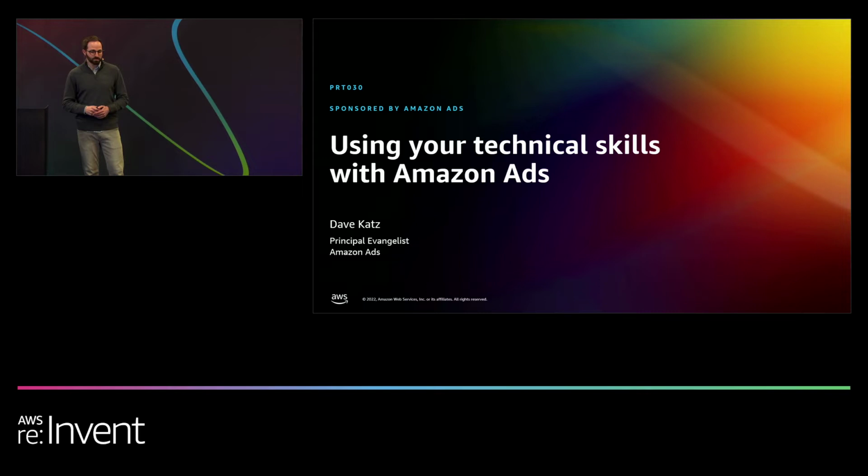My name is Dave Katz. I'm an evangelist at Amazon Ads. My team focuses on technical writing, and we think about how we help developers work with Amazon ads. How do we make sure that they get up and running as quickly and easily as possible? A big part of it is helping developers and product teams figure out what they could define from a product perspective that is unique out there for advertisers. All of this is for the benefit of reaching customers, driving sales, or any other goal that you might have as an advertiser in order to help retail customers.